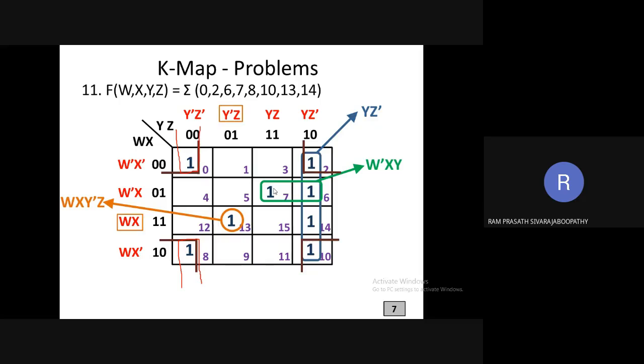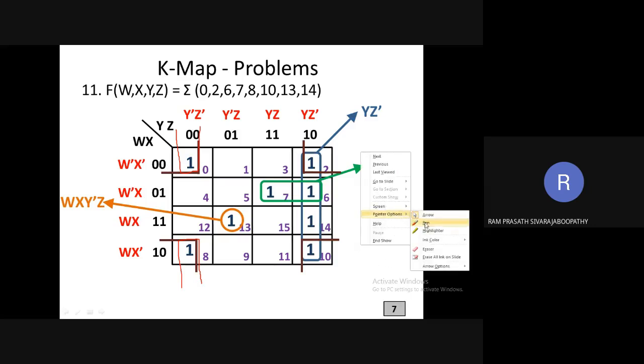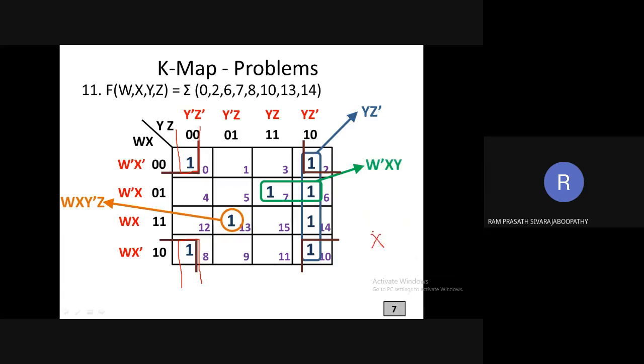What about the last grouping? Now I have done the orange color, let us leave the brown color. So just leave the brown color grouping. As Sabari said, for the last grouping, what comes? Cell number 0 and cell number 8. See what common term is there in them. What about the common term in the row? X bar. So I am going to write it. X bar. In the column we are having y bar z bar. Okay, y bar z bar. So he suggested we can group it more easily.